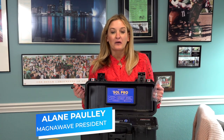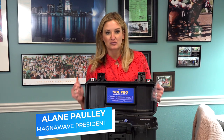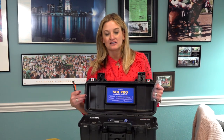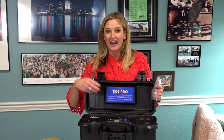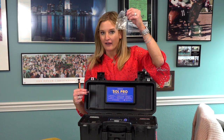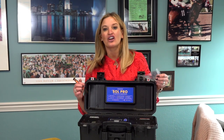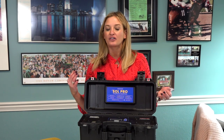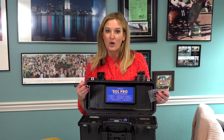When you purchase a MagnaWave machine it is very important to make sure that you keep the blue folder that came with your machine. One of the reasons for that is that if you have one of our spark chamber devices or one of our devices that allows you to change the actual fuse yourself, you will see a bag of fuses. You should have gotten four fuses with the purchase of your machine. If you did not and you have questions, please contact our office, because some machines, based on the way that they're used and the way that they're built, you cannot change the fuses and that could be why you didn't get them.